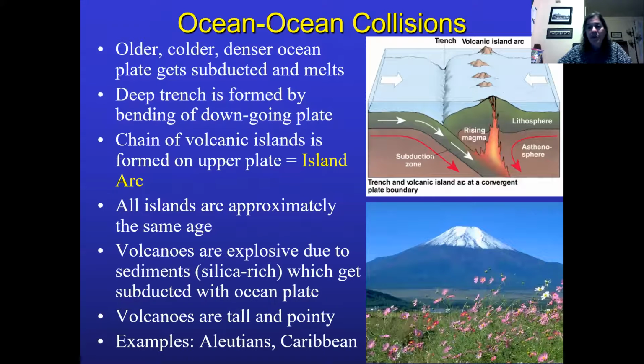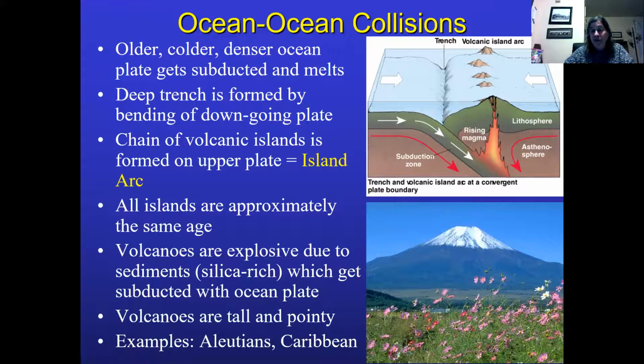All of the volcanoes will be active, and you're going to get those big pointy explosive volcanoes because as you bring one of the plates down, like right here, all of the sediment that was on top of that plate, that's been deposited in the ocean, that's water-rich sediment. It's been at the bottom of an ocean, and it tends to drive melting down here. And as that upper part of the plate melts, it then becomes more buoyant, comes out in the form of volcanoes.